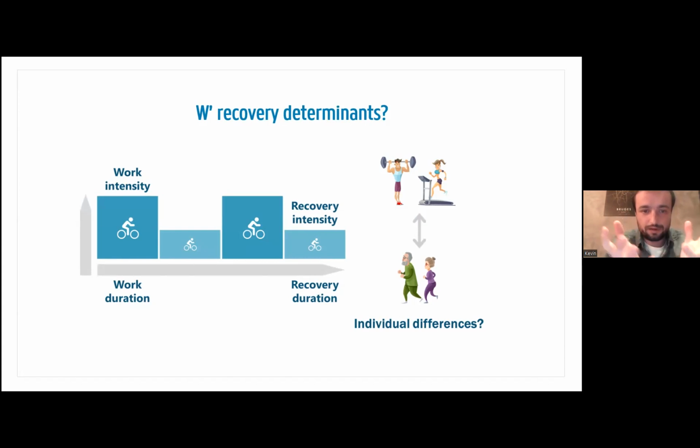Of course, when we came across this model first, one of the first things we were wondering is, in that model, it doesn't matter what you did before. So there are no work characteristics incorporated in the model. While maybe it seems obvious that if you cycle 4 minutes at high intensity before you recover, or you cycle 8 minutes at a different intensity before you recover, it might have an impact on the speed you can recover. So the question here is, are the work and recovery modalities properly accounted for in such a model?